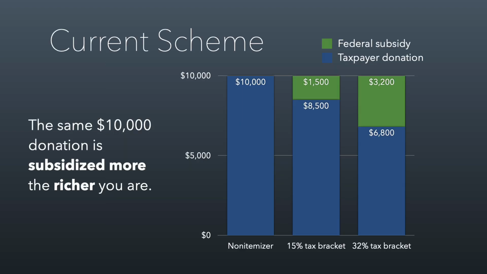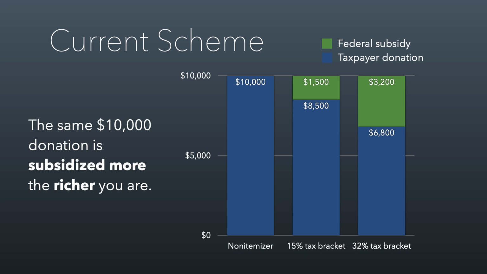Well, here's an unfortunate and strange effect of this. If you're like one of 90% of Americans and you give $10,000 to charity, there's no tax break for it. The federal government doesn't give you any money back. They're going to tax you the same rate, so you're still going to have to pay your taxes, and you gave $10,000 to charity. But if you're in the 15% tax bracket and you did itemize your donation, the true cost of your donation is $8,500 because you're getting a $1,500 tax break from the federal government. It's almost like the federal government is subsidizing your donation by $1,500 because you itemized and your tax rate was 15%.